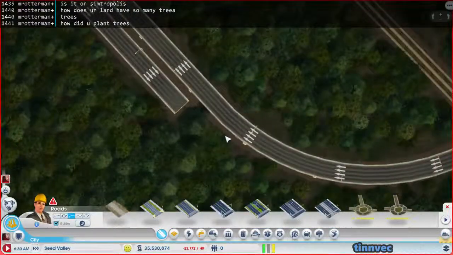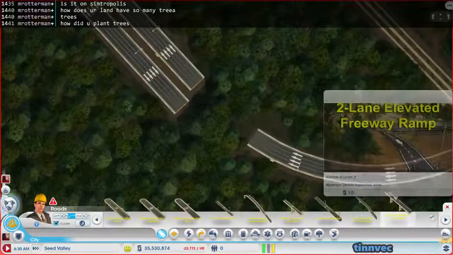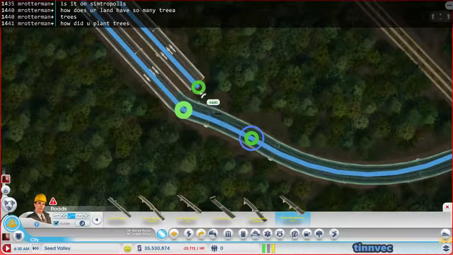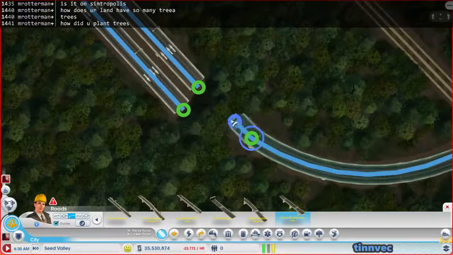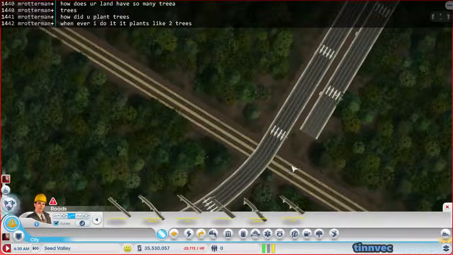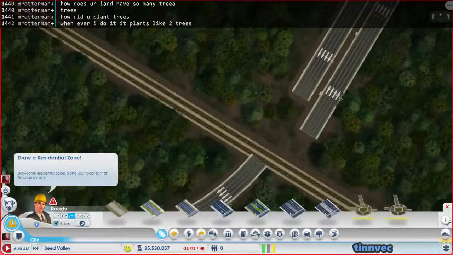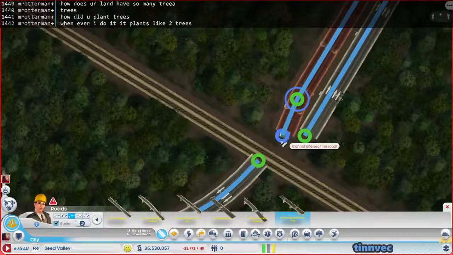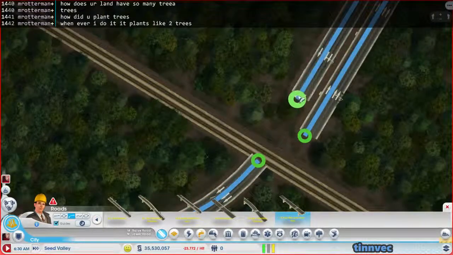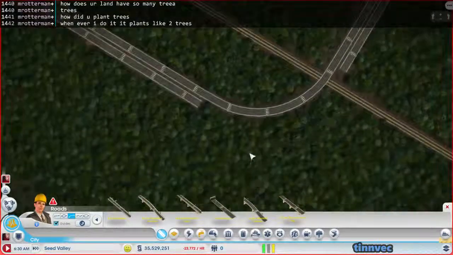You know, these even... I don't like the way that these meet. Maybe I can smooth that out just a touch. Yeah, there we go. Well, Mr. Rotterman, you have to be playing on full speed. A little better. Okay.